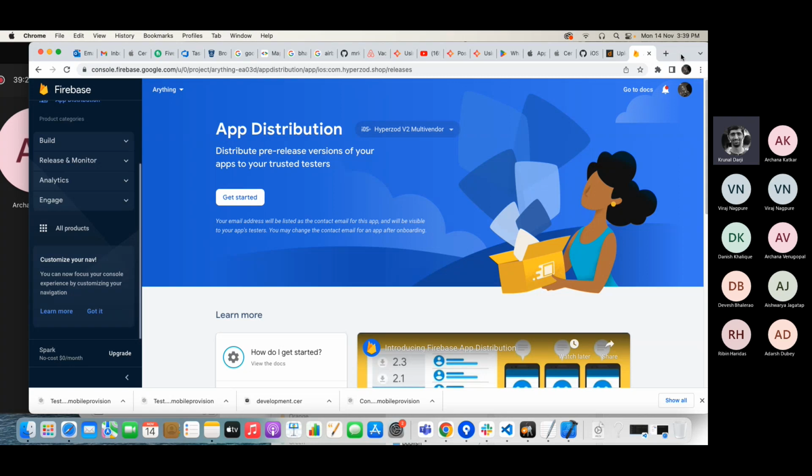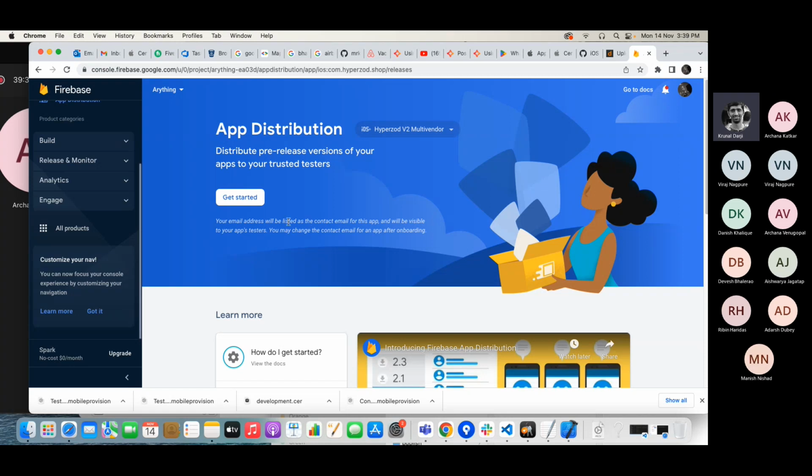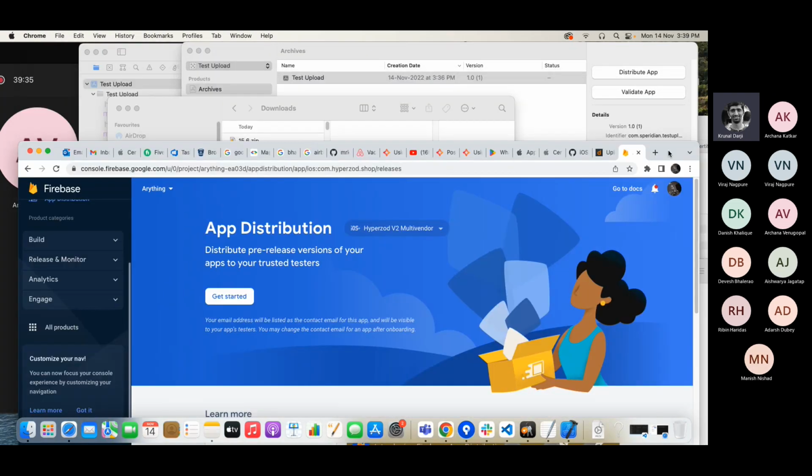So you need to tell them the steps. Please connect your iPhone to iTunes. Under iTunes, you will see the UDID. Many people face this problem. So if you share the link with them, they will automatically get the pop-up to share the UDID.